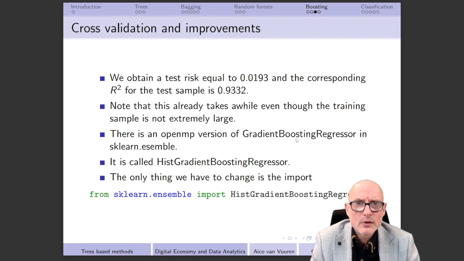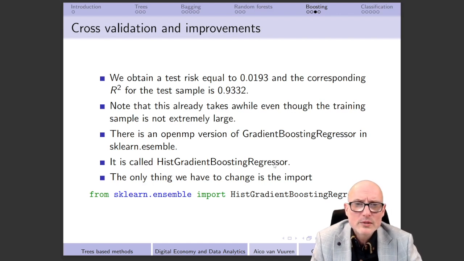So it is a bit of a waste of time if you only use one particular processor on your computer when you have many more of them. Therefore, there is a multiple processor version of this gradient boosting regressor, and there are a couple of them, but one of them is also in sklearn, and that is this hist gradient boosting regressor.